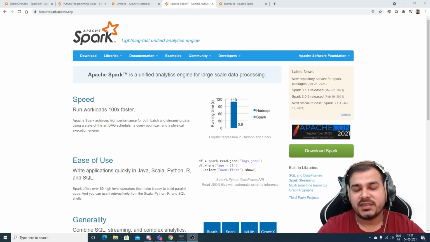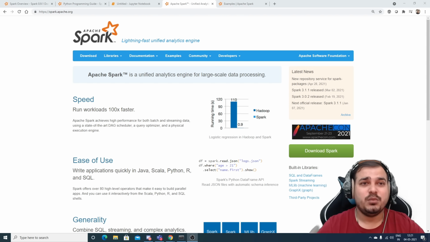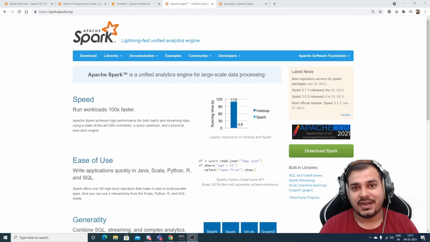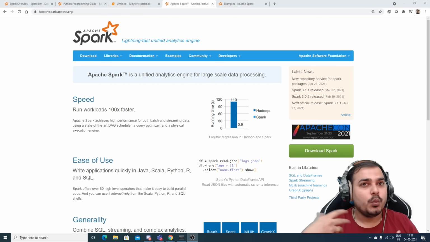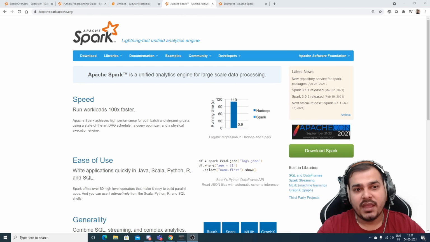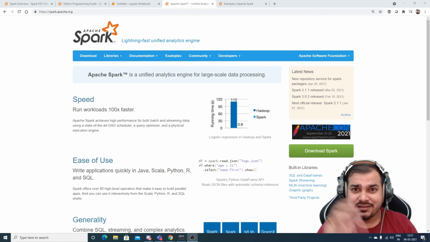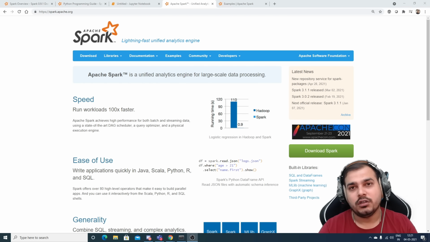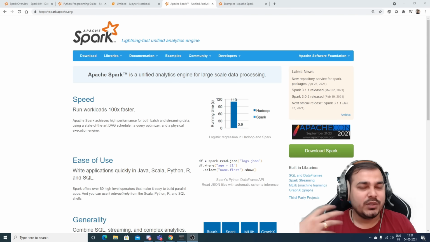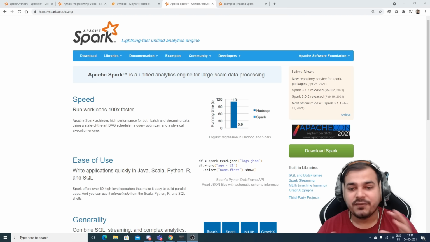So how we are going to go through this specific playlist is that we'll first start with the installation. We'll use PySpark because that is also Apache Spark, it is a Spark API with Python. When you're working with Python, we basically use the PySpark library, and yes, we can also use Spark with other programming languages like Java, Scala, R and all, right? And we'll try to understand from basics how we read a data set, how we connect to a data source, probably how we play with the data frames. In Apache Spark, that is your PySpark, they also provide data structures like data frames, which is pretty much similar to the pandas data frame, but yes, different kinds of operations are supported there, which we'll look at one by one as we go ahead.